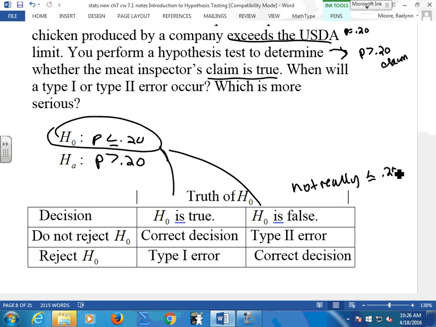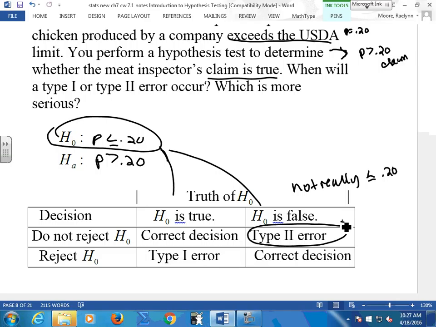But I did not reject this. So it's not really less than 20%. It's really more than that, but I didn't reject it. So I made another error. Now what happens? People can get sick because now I approved this guy. He still keeps his business going, but he's got more than a legal limit for contaminated chicken. So what's worse? Hurting this guy's business or making more people sick? And salmonella could even cause deaths.